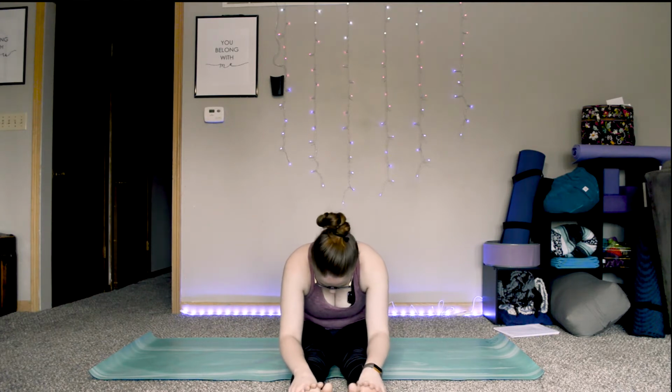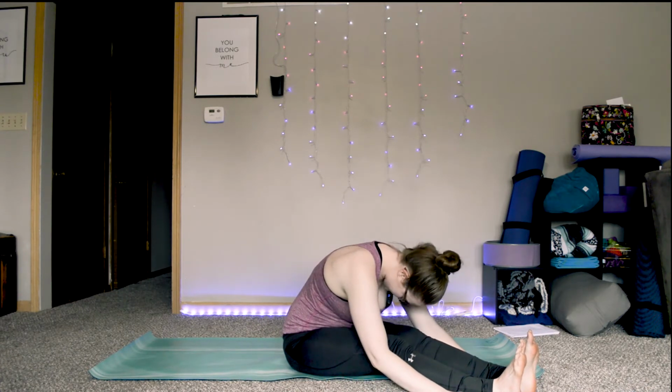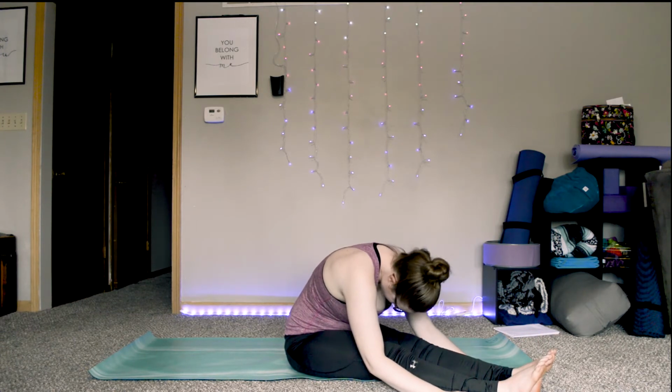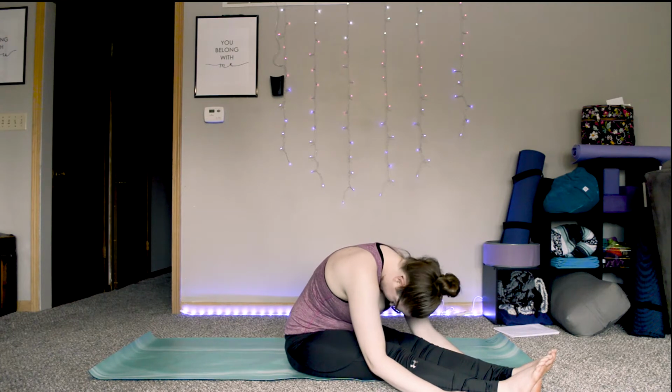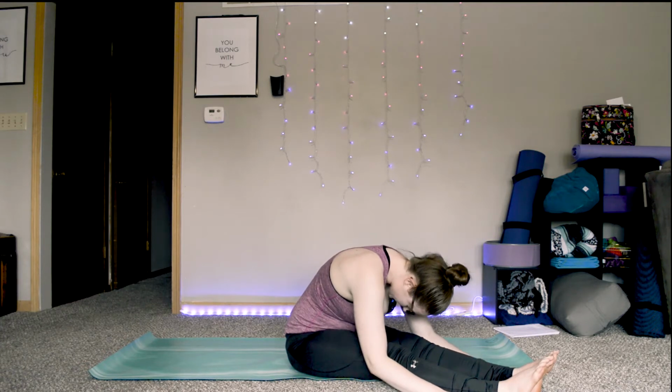This is the first stretch of the day. You might feel kind of tight. Feel free to bend your knees here. Let go of your head and your neck. You might also be feeling this in the spine. This is a nice stretch overall for your morning.